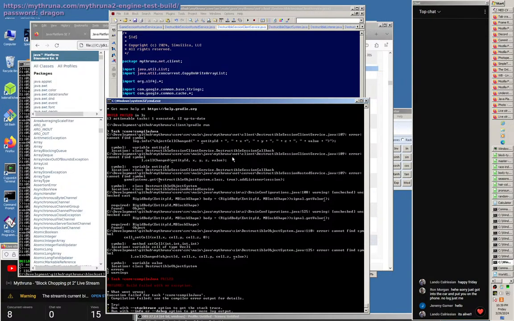Well, we're getting closer. Okay, so that's just wrong, because it's called object ID in both of those places. Destructible object system class. Should find it. Cells, I think. Value should be 0. Okay. So destructible search object service, those are object IDs.